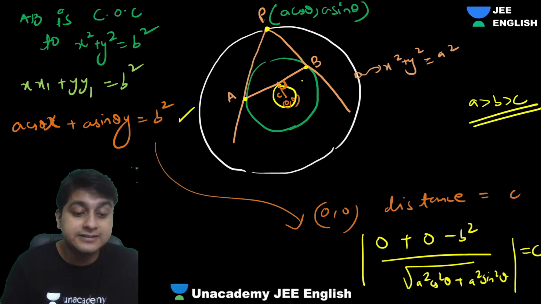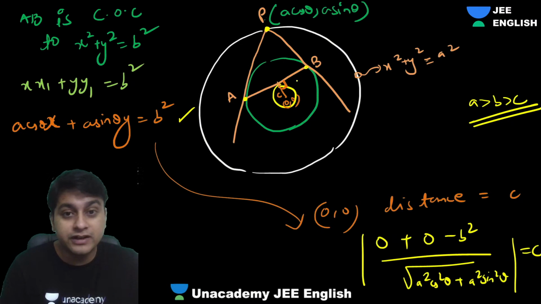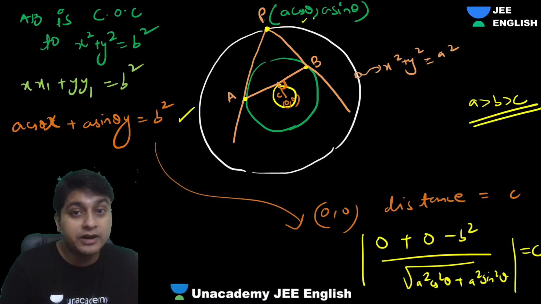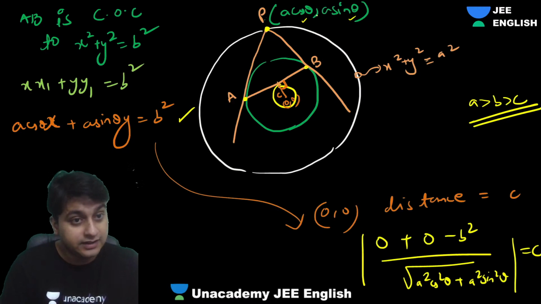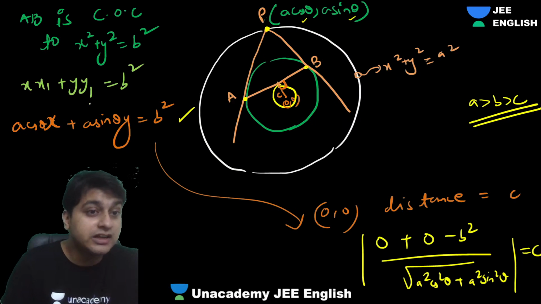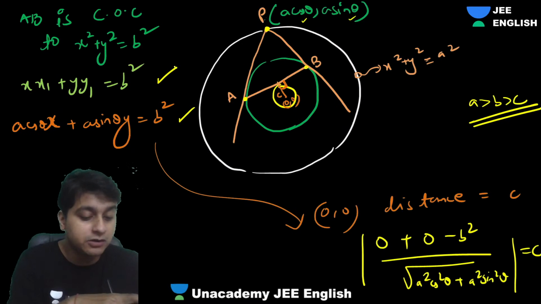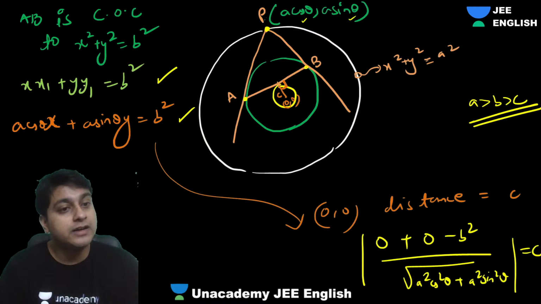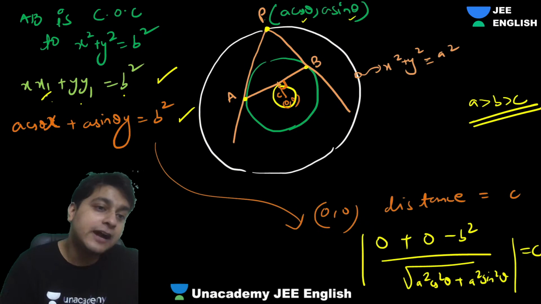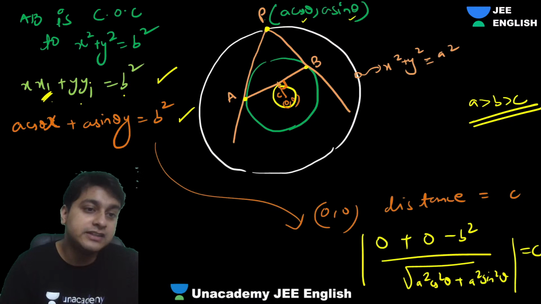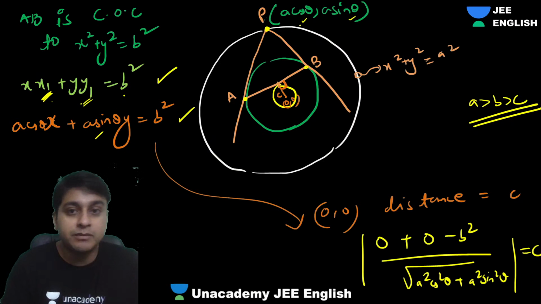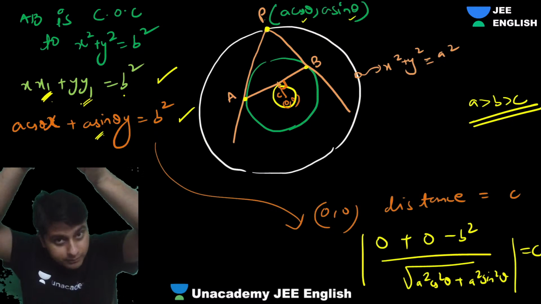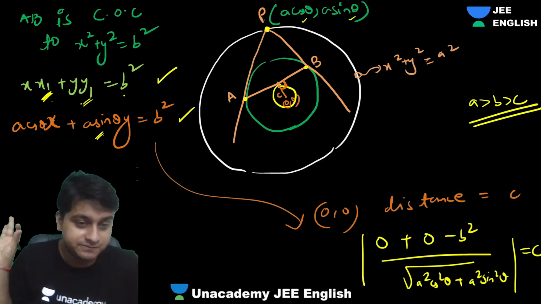This will touch the third circle. So what we did is we took the random point as a cos theta, a sin theta. Then using that, we've got the chord of contact equation, which I've already derived for you just now. The equation of the chord of contact is xx1 plus yy1 equals b square. In that, you just have to replace x1 by a cos theta and y1 by a sin theta, because we are drawing the chord of contact from a cos theta, a sin theta.